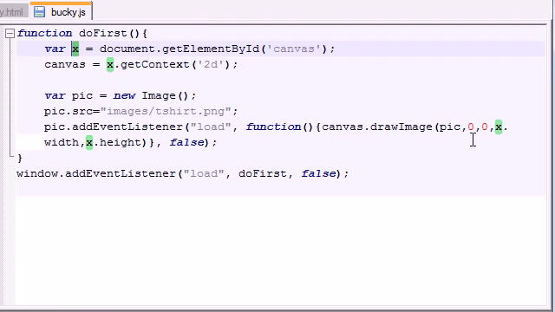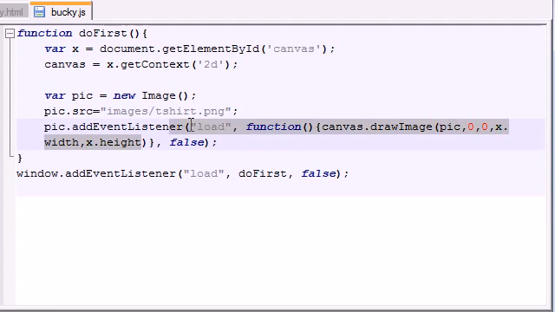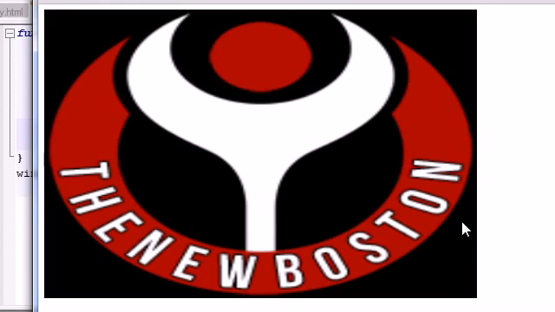So again, like I said, the only parameters you absolutely need whenever you're using draw image are what image you want to draw and where you want to draw it. However, you can have two more optional parameters after that: how wide you want to draw the picture and how tall you want to draw it. If you don't include those parameters, then it's just going to take the default width and height of your image and draw it to those specs. But if you want to customize things, then that's how you do it.